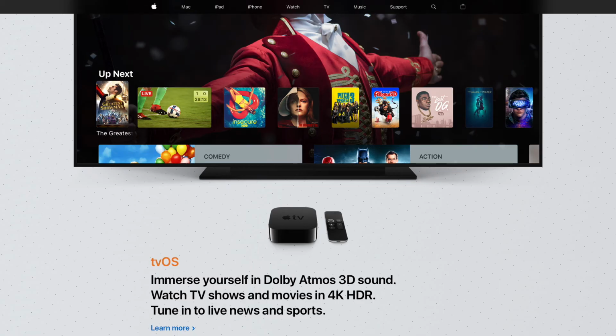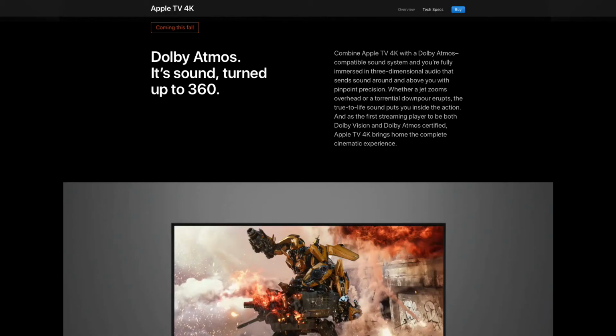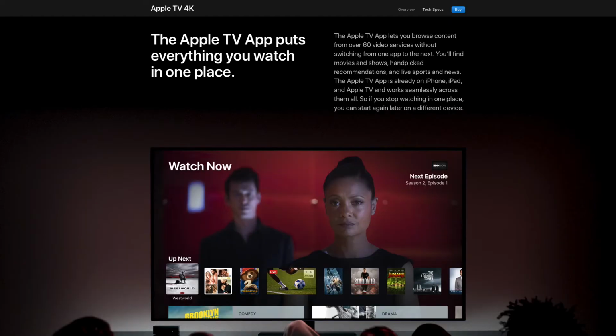The tvOS update was a very quick one, so basically the main features that we saw added were the support for Dolby Atmos audio, which will bring enhanced audio to the Apple TV, and also some enhancements to the TV app, which include a couple of interface redesigns, as well as some new functionality to help you discover TV shows in a more effective way.